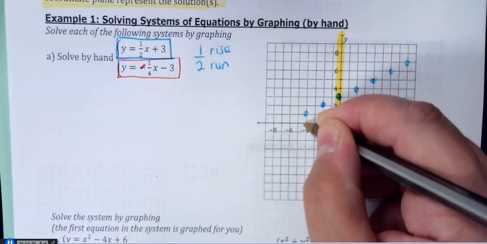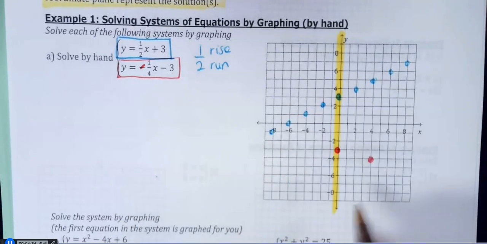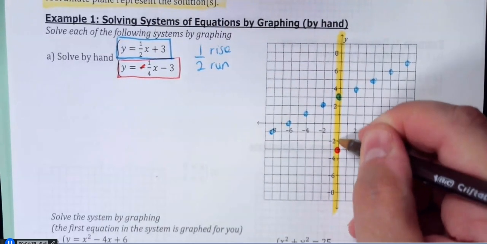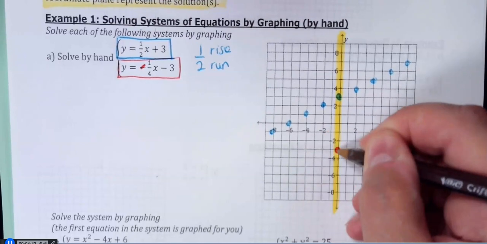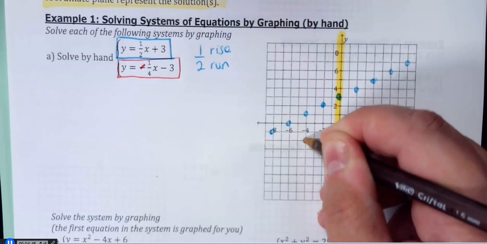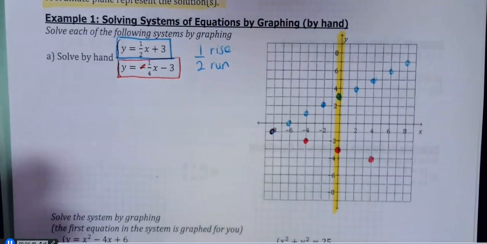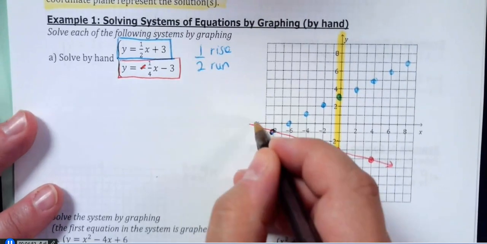This is down 1 over 2, just do that for a couple of points. And if I want to make a negative slope go backwards, you actually go up, which would be a positive direction, and left, which is your negative direction. So I'm going to go up 1, 4 to the left, up 1, 4 to the left. Ultimately, all we're trying to see is if and where these lines have a point in common.